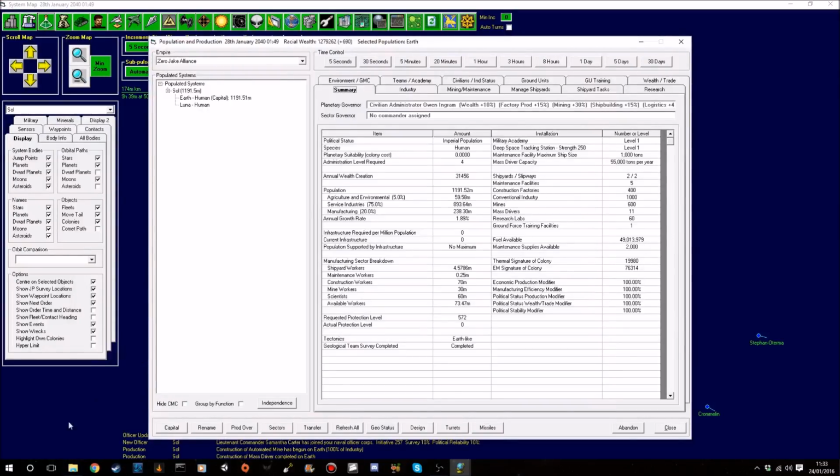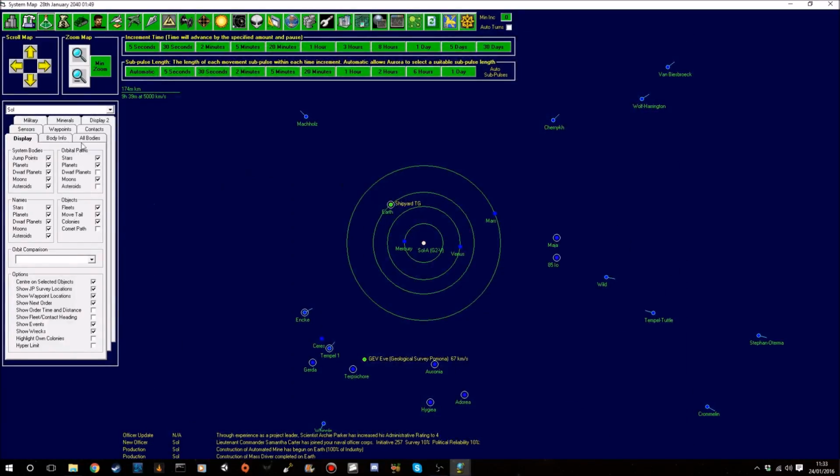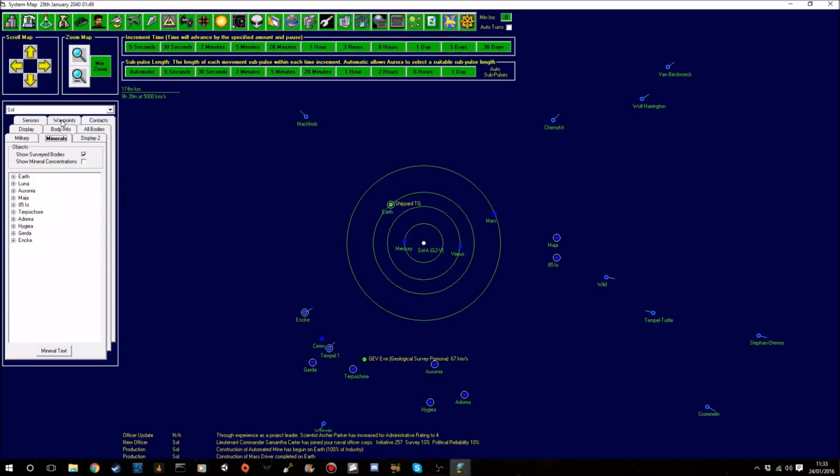I also assume that we're working on automated mines, so that's good. We probably want to start saying, hey look, we want to colonize this place. So let's go over to minerals.